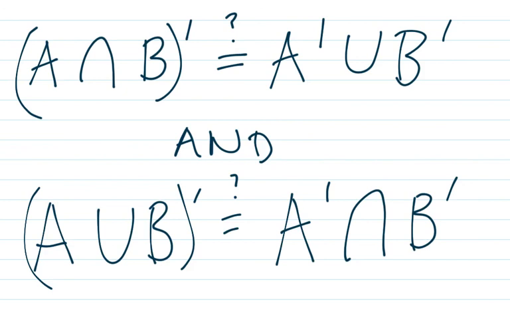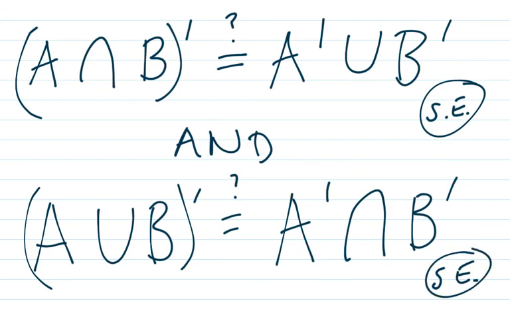But what about this? Can we say that the complement of the intersection is equal to the union of the complements? And can we say that the complement of the union is equal to the intersection of the complements? Okay. We have a specific example for this one where it worked.